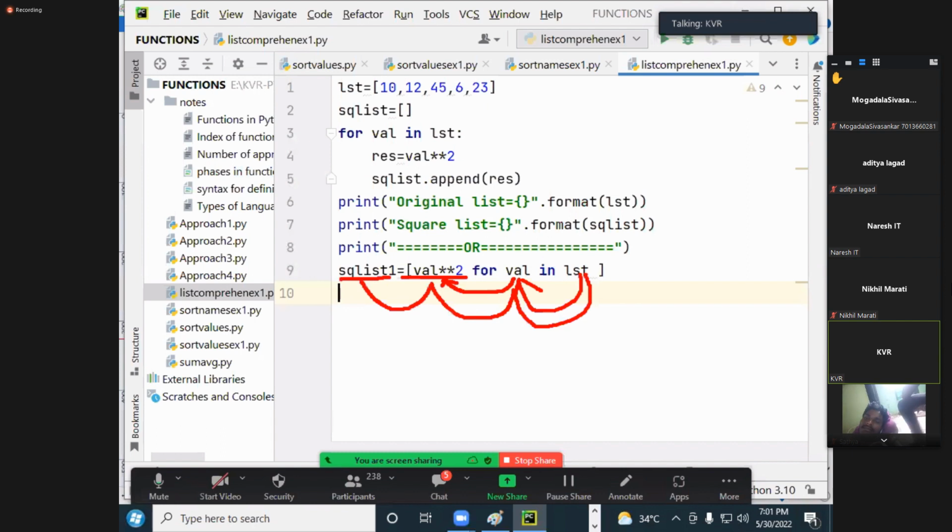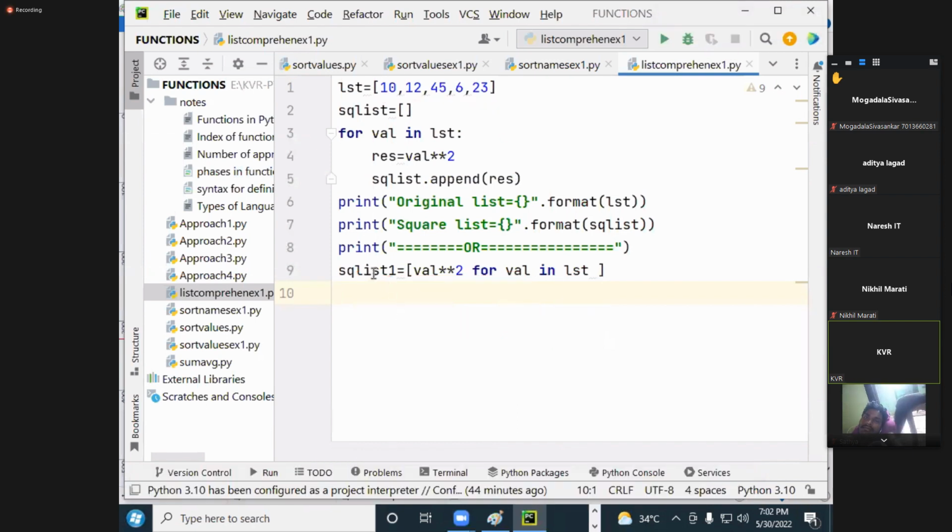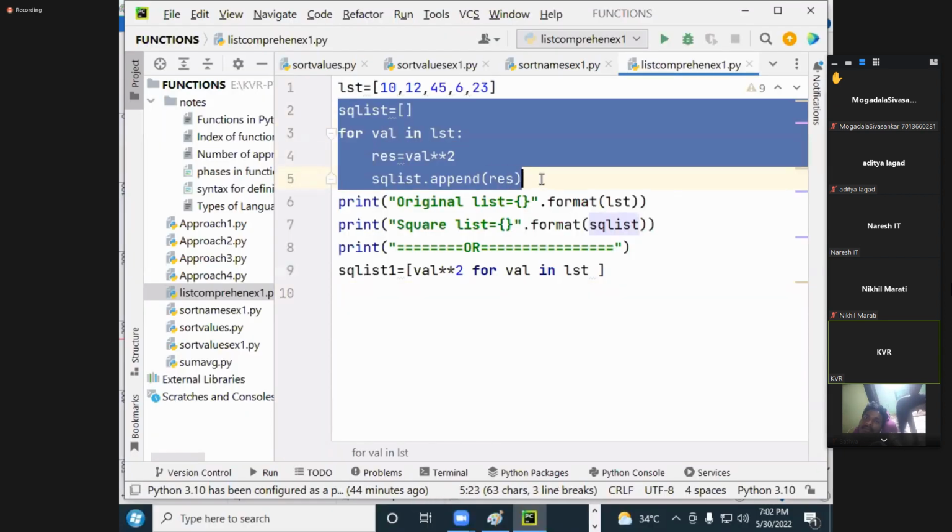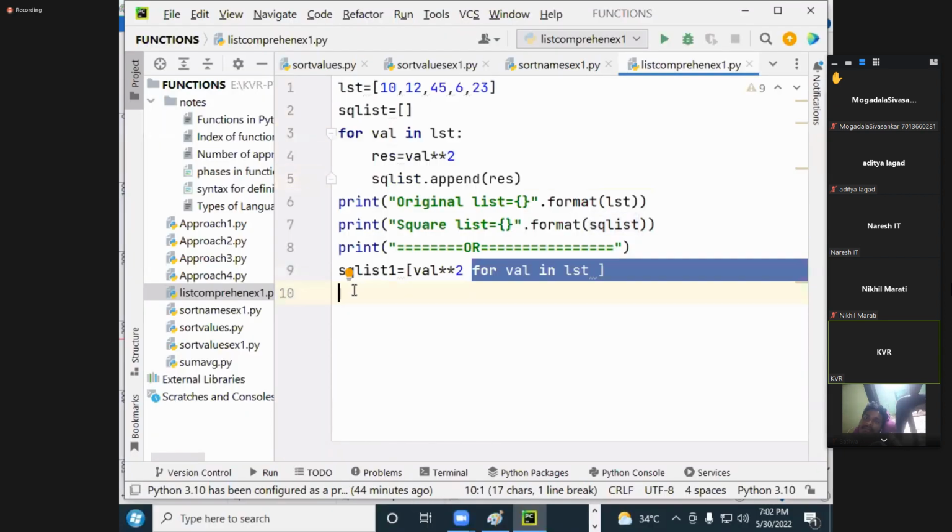The third value of LST will be in val, and again val square is kept. So how many times will this for loop execute? 5 times. The 5 values will be squared, yes or not? Yes. Easy or difficult now? Rather than writing such a big story, a 4 lines story, I am finishing it in a single line.